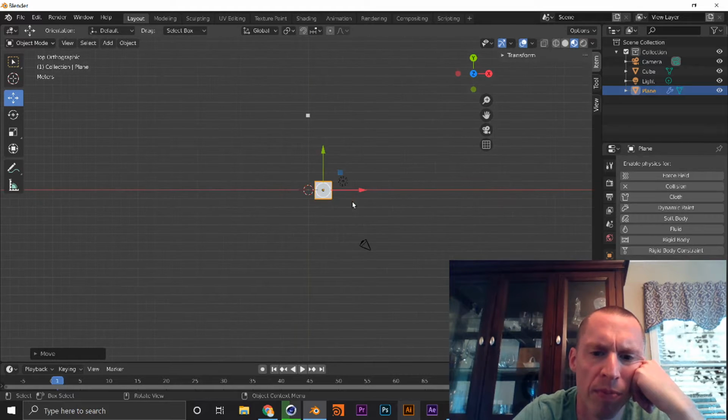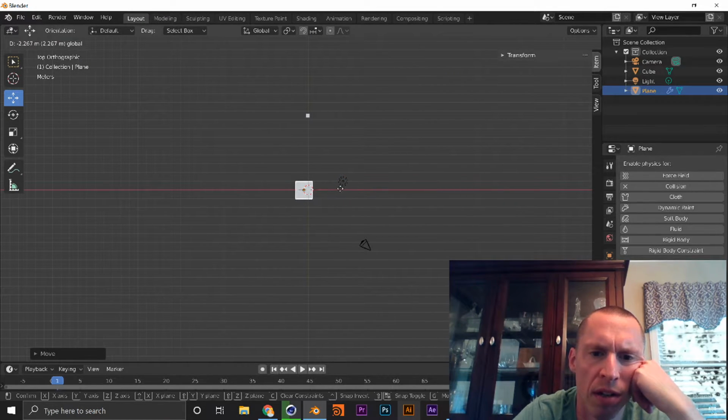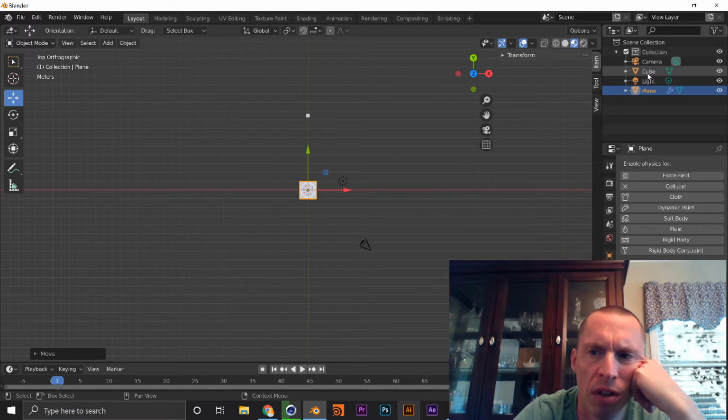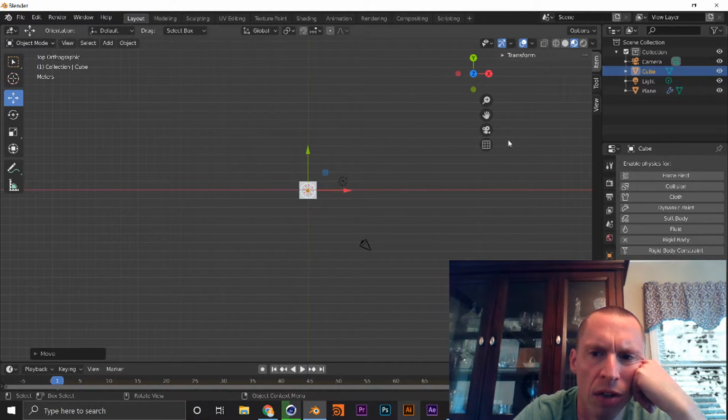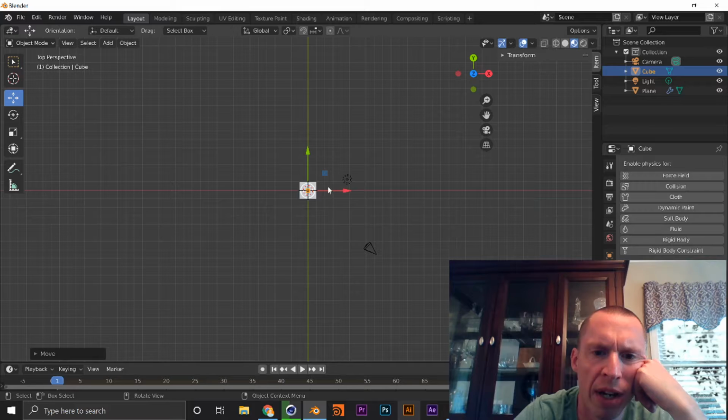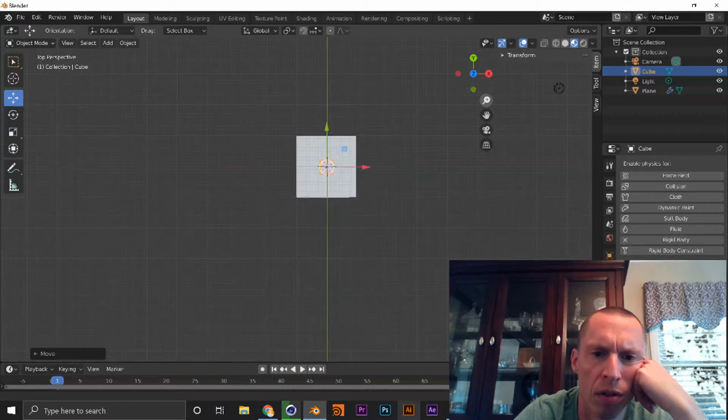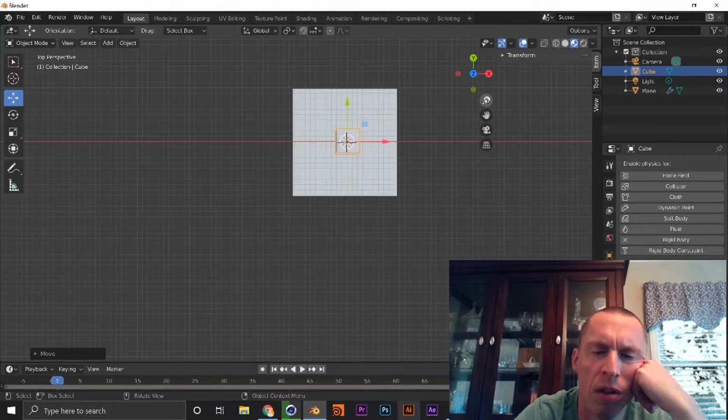That's top. The plane, is that... No, this is the plane. This is the cube. So let's bring the cube back here. Okay, let's switch to perspective view. And zoom in.